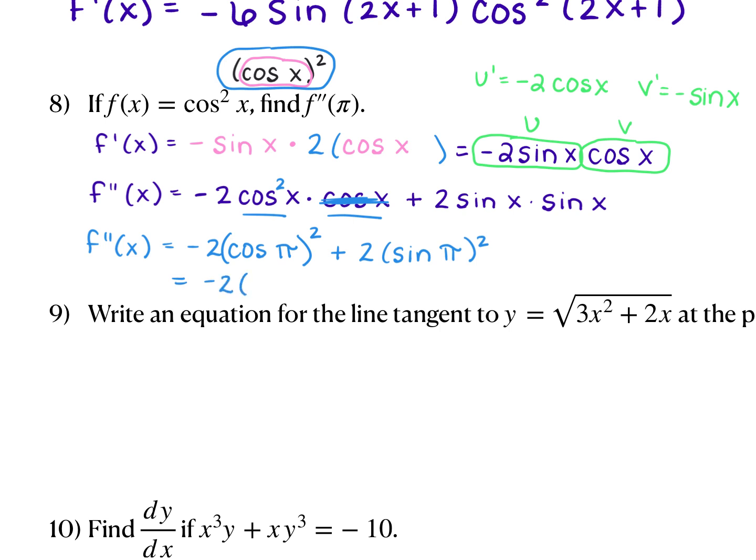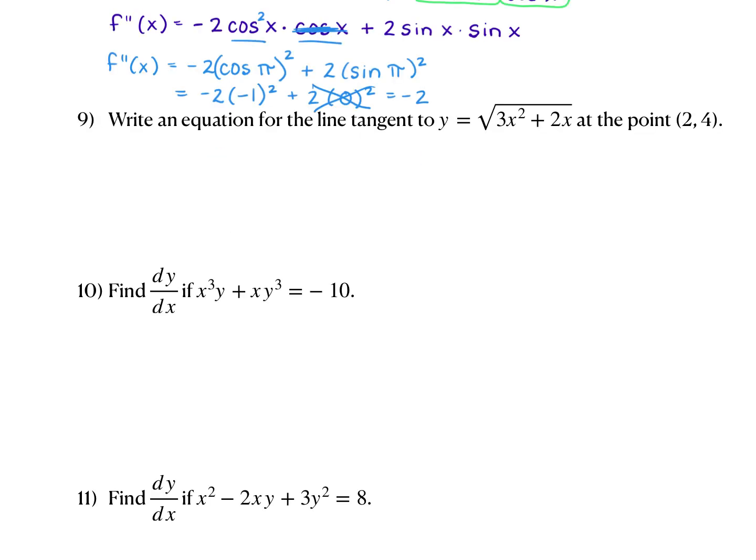All right, cosine of pi. That's going to take a little bit of unit circle work. If you need to, pause the video and sketch yourself a circle. Negative 1 squared plus 2 times sine of pi. Sine of pi is 0 squared. Okay, well, negative 1 squared is positive 1, and then I'm multiplying by negative 2. This whole piece over here is going to cross out because of that 0. So I think I end up with just a negative 2 as a final answer. So if you got there, nice job.